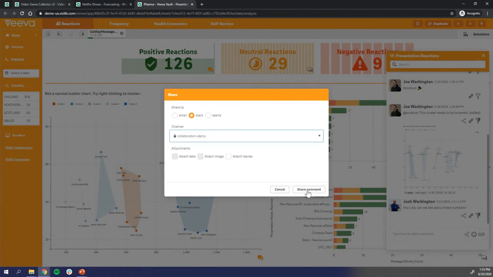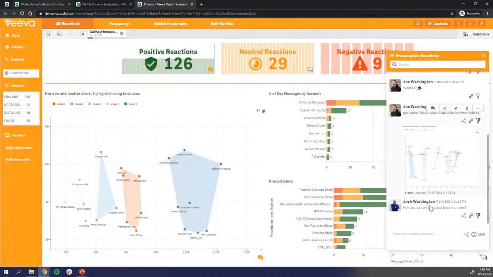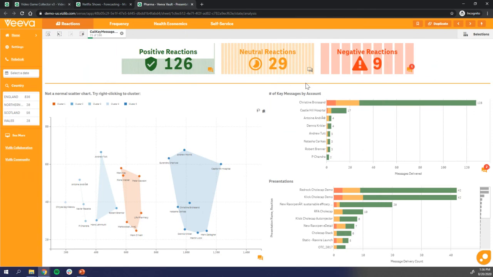So if I throw this into Slack, it's actually going to send this chart, my comment. I'm not going to pull that up just because I don't have that prepped, and I don't know what Slack looks like if I haven't looked at it for a while. So it does send that out. It gives them a nice link to come back into the application with all of the selections or bookmarks that I had in place, and we continue the discussion. So it's bringing people back into the data. There's no need to right click and export to Excel or take screenshots of applications anymore. That's our attempt at trying to get people to live and breathe inside the data and have insights there.